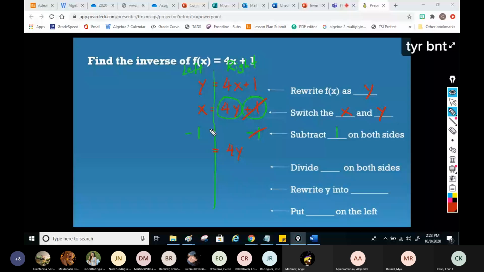And then on the left side right here, the x and the minus 1, they are not like terms. So you can't combine them, you can't solve it, you can't do anything. And that's good news because that means you do less work. All you can do is just rewrite the whole thing. The x and the -1, keep them both right here. You can't combine them. So just write them both out.